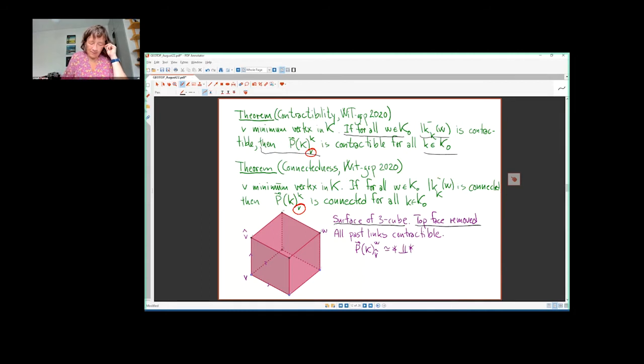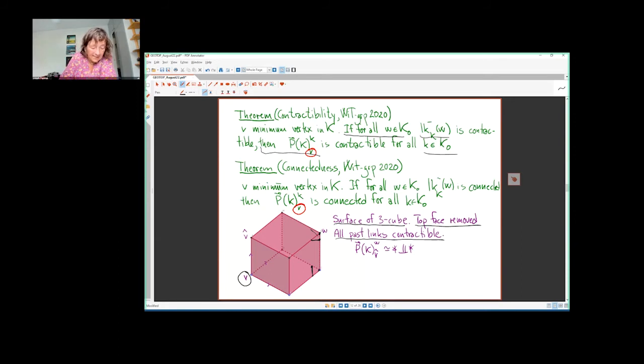So if you think a little bit about it, or look at it, all past links are in fact contractible. I mean, the past link of this thing is, for instance, that and that. So it's sort of 2 edges joined together there. Past link, yeah. So they are all contractible. The past link here, I mean, if you take the link, it's not contractible because you get a circle, but the past link is just this edge down here. So they are all contractible. Okay, so this means that if you take path spaces from V to whatever, you get a contractible path space.